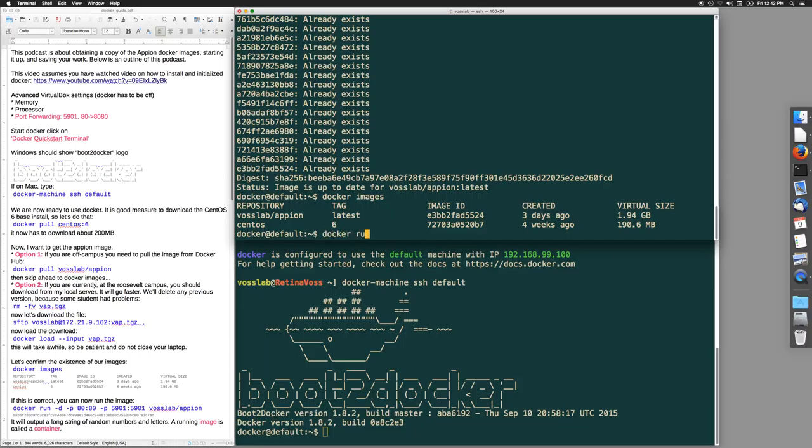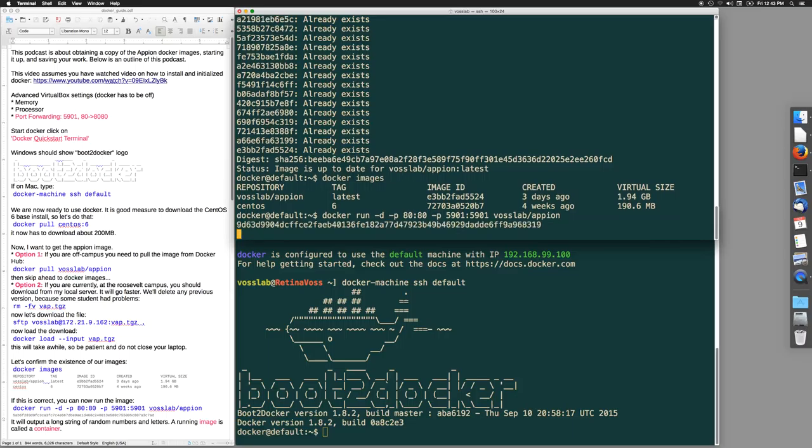So I'm going to do docker run. D means running in the background. P means port forward the 80 port, which we'll use for the internet, for Firefox or the other web browser. 5901 is what we use for VNC, which I'm not going to actually be using today. You'll see, I found a more pleasant method of interacting with Docker. So we could probably even do away with the 5901, but I like to keep it around just in case I need it.